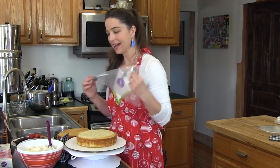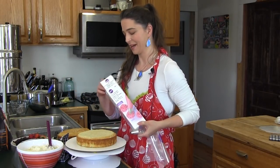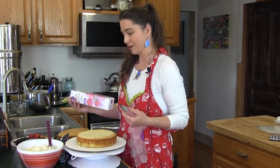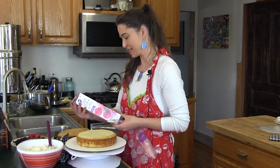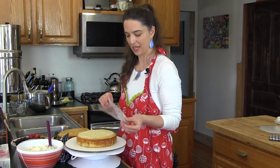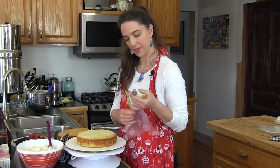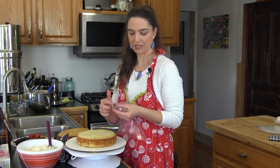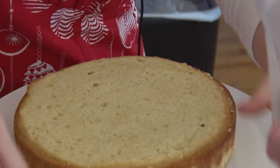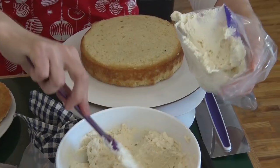So I make a lot of cakes, so I tend to buy these in packs of 50 or 100 at a time. I do try to reuse them as much as possible because I really don't like to use single-use plastics when I don't have to, but I'm also decorating a lot of cakes and these are really handy. So I like the 16-inch size. You can get a lot more frosting in there. This is a really basic tip that I think everybody who's doing any cakes should have. It's a 1A, and that's just a great big oversized open tip. Kind of a workhorse, handy, use it for everything tip. So we're gonna go ahead and fill our bag a little bit.